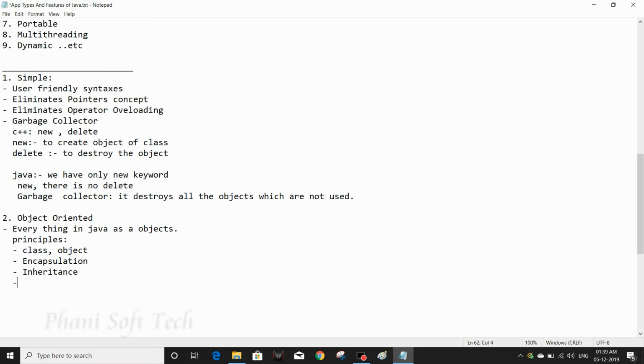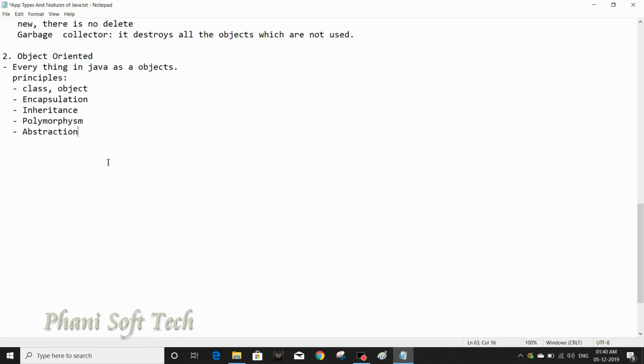Don't worry, we will learn each and everything in upcoming sessions. Inheritance and polymorphism, then abstraction is there. So these are all the principles of object oriented programming. We will see each and everything in the OOPS concepts, object oriented principles.